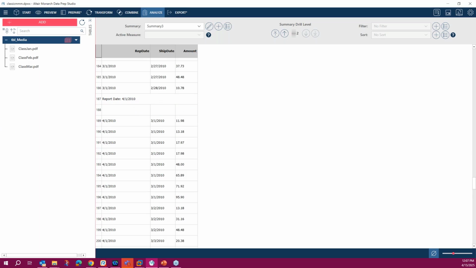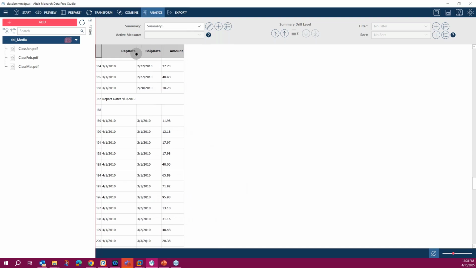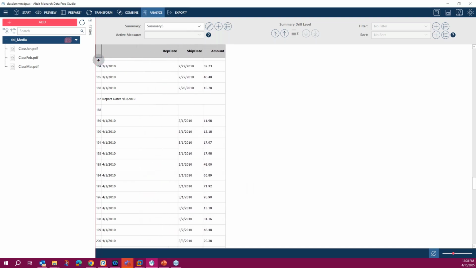Okay, so I see a question here to Monarch. The user is new to Monarch, and when building a summary, can a user change the alignment of text within a row? No, I guess you can. Alignment meaning like up or down?